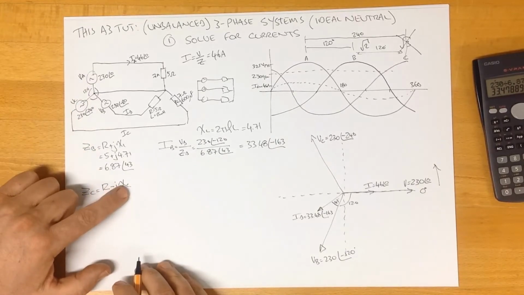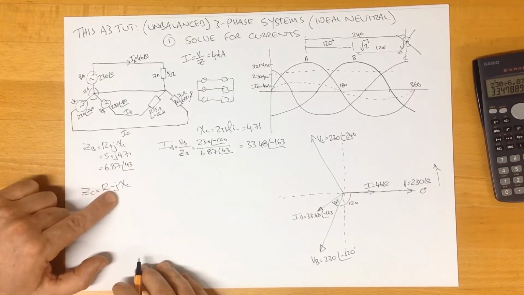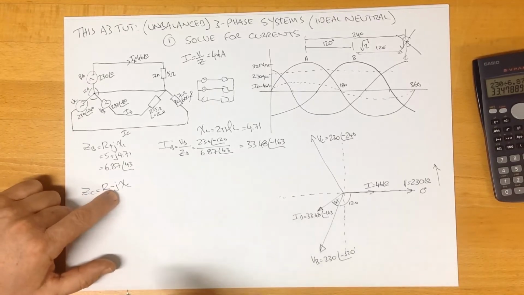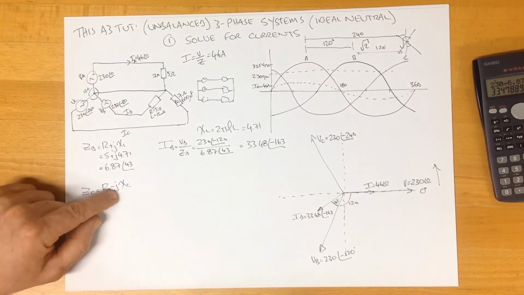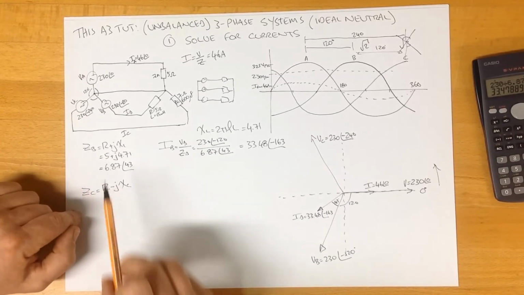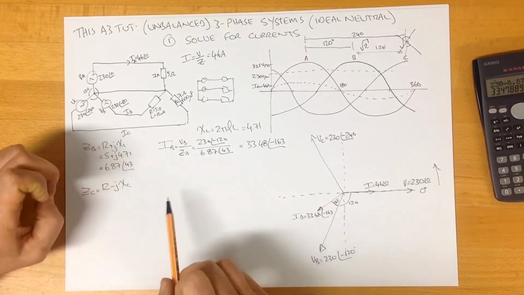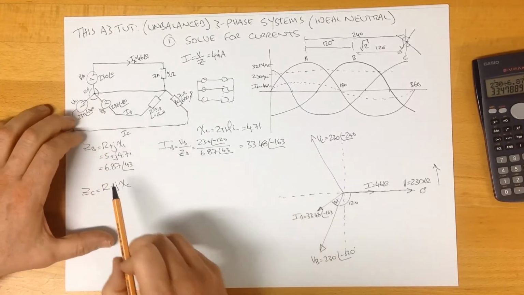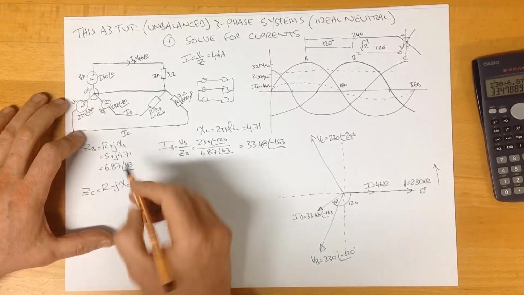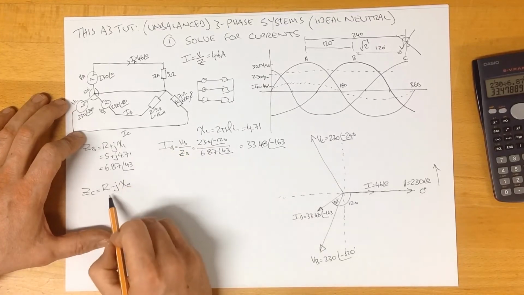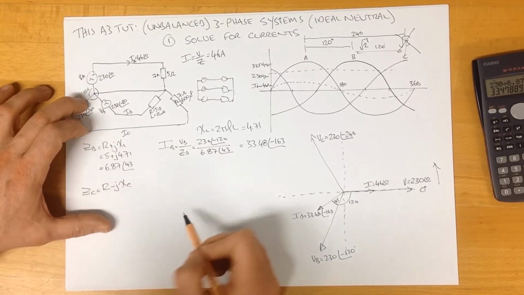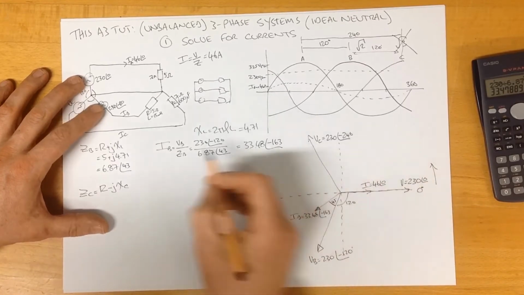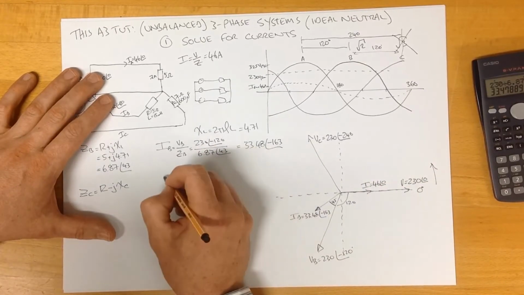Because this is a capacitive, it's going to be minus. This is an area where a lot of students make mistakes. They drop some of the signs in doing their calculations. It's very important to keep these signs very clear. That's a C, so that will be a minus. And we can calculate the value of capacitive reactance.